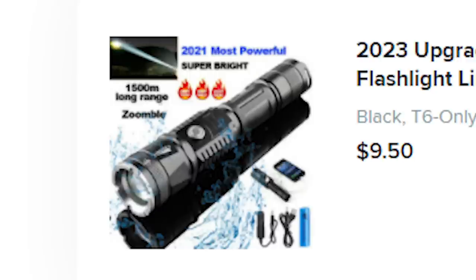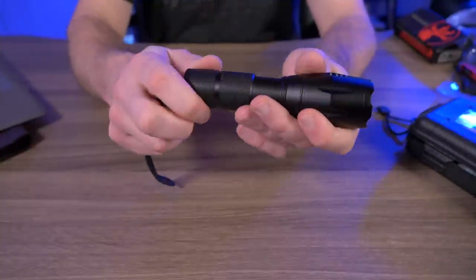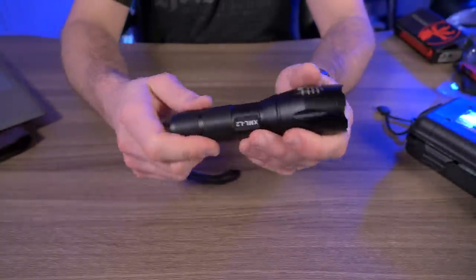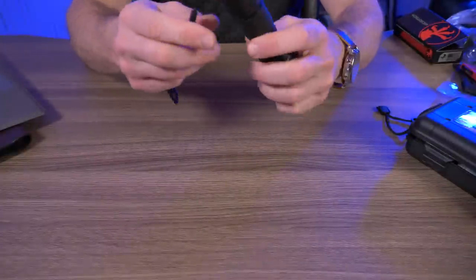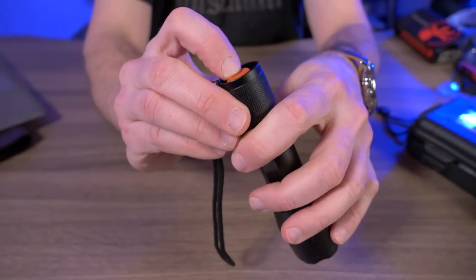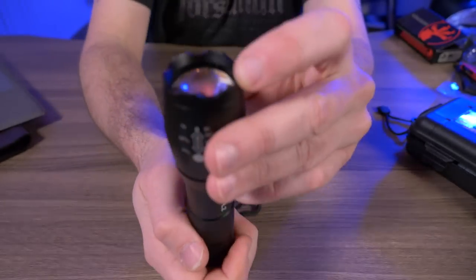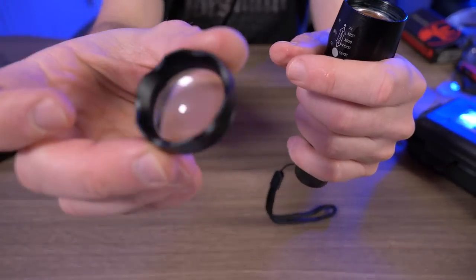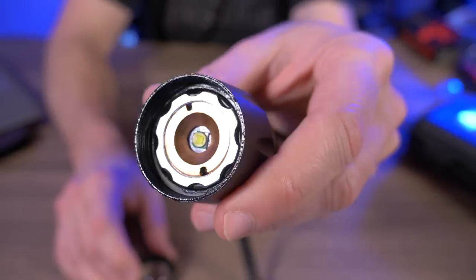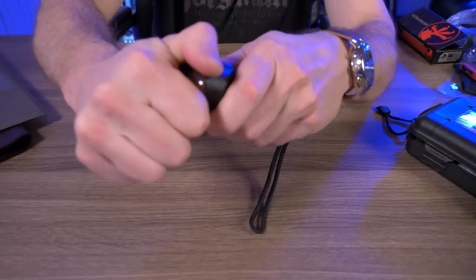Wow. So that's got to be high. That has to be medium. Maybe high and low. Strobe. And an SOS. And then it has this focusable beam here. Yeah, no. This is part of the reason why I bought it — just because of how funny these descriptions are on Wish, and just how inaccurate they are. In this little picture right here it says 1500 meters long range zoomable — 1500 meters, but it also says 800 meters here. This is easily a $15 to $20 flashlight on Amazon. You can pick it up here for $9.50. Would I carry this? Absolutely not. I don't get a good feeling from this at all — this is a super cheap feeling tail switch. The body doesn't feel terrible; it has some knurling here at the tail end, everything else is smooth aluminum. It has somewhat of a crenellated bezel here, but looks like that crenellated bezel is super loose. The lens just came right out — now we can get a good look at that LED there. That 999 billion lumen LED. I mean, I barely touched this thing and it came right off.